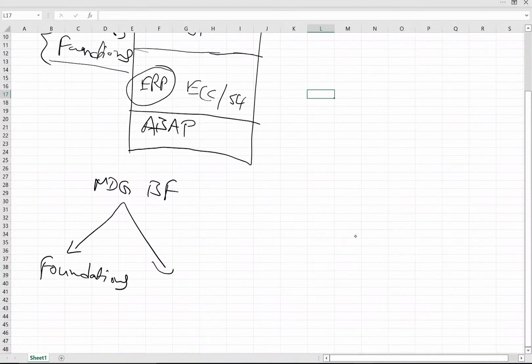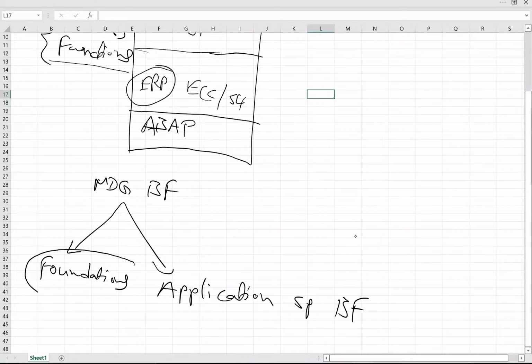The other one is application specific business functions. That means before actually using your MDG material or business partner, customer, vendor, you need something called the MDG framework, the core, the foundation layer functionality. That will be covered under MDG foundation specific business functions.